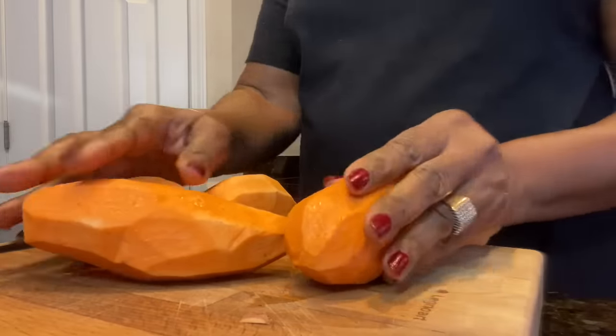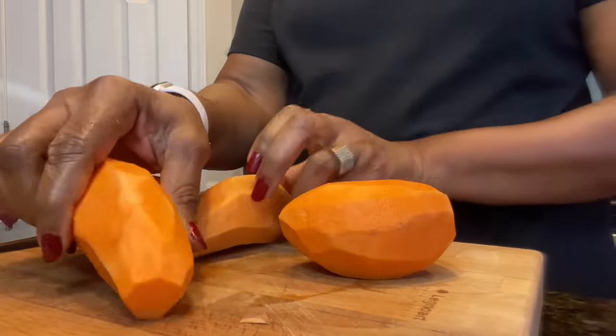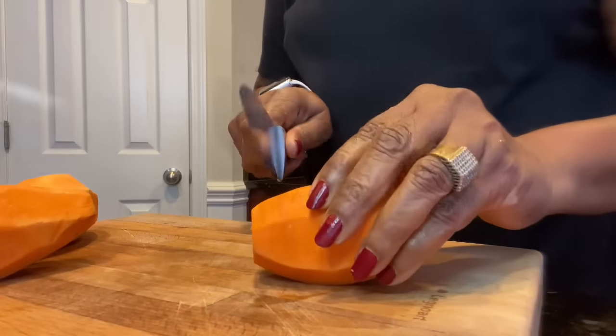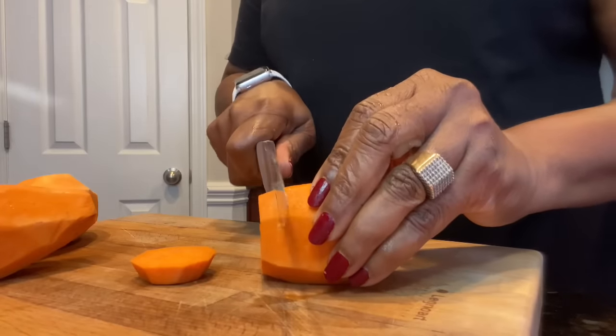Now we're just going to slice them up. I've got them all peeled and washed. And as you see, they are a nice reddish color. That's because these are sweet potatoes. They are not yams. Yes, there is a difference between yams and sweet potatoes.